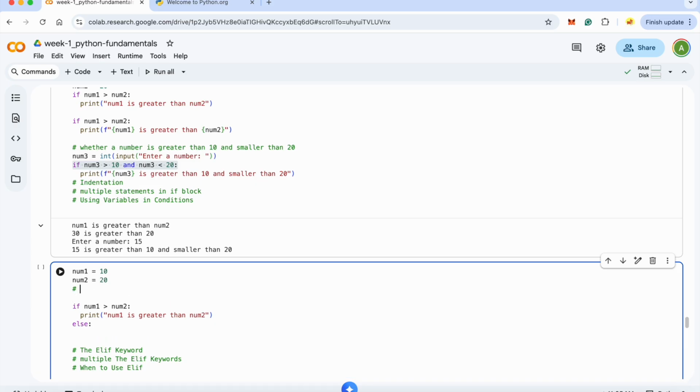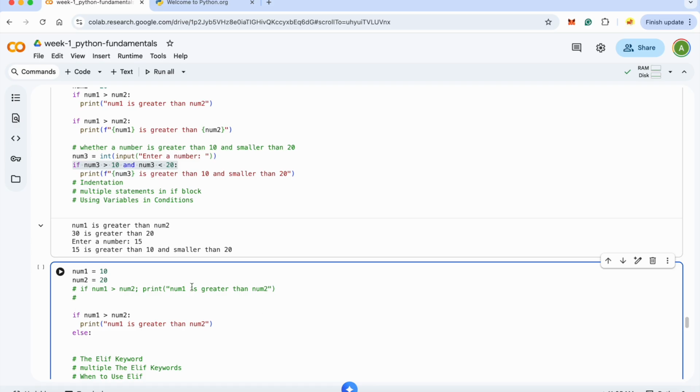If number 1 is greater than number 2, it should print that number 1 is greater than number 2. If num1 is less than num2, it should print something like "num1 is less than number 2".